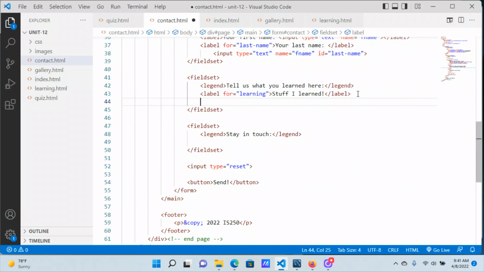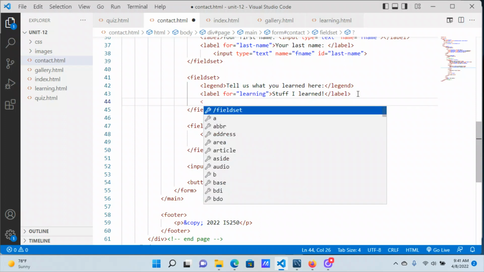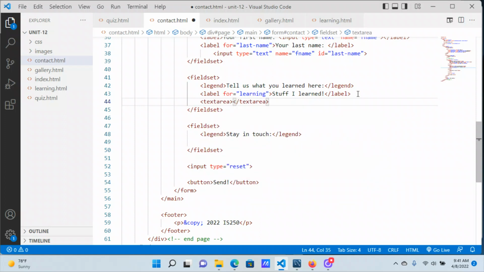And then let's do a simple text area. And we'll have to put an ID and a name on this. And I'll do it this way so you can see that you can have a name and ID be the same value. And in fact, it's pretty common to do that despite what I did up here. So in this case, the ID is only to connect it to this for attribute on the label. This is where it will become the variable name on the PHP page or whatever, and then the data will be what's entered in here. So what's the difference between a text field and a text area?